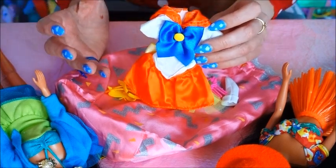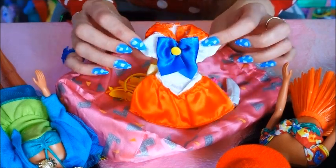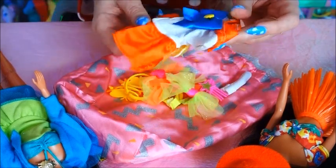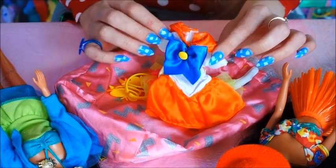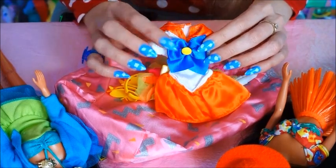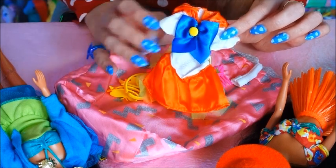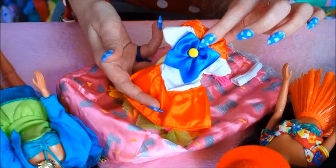So I didn't come into it back then, and when I was really heavily into manga and anime, I tried to watch Sailor Moon when it was on again in, I have no idea, the 2000s, and I couldn't watch it. I came in too late, so I was never a Sailor Moon fan. I just picked this dress up because, I mean, I have found Sailor Moon dolls at flea markets that had no clothes on, so for the heck of it, just take it. I think it's from the earliest released Sailor Moon dolls from Bandai, as far as I could find out. I don't actually know when they are from, because in Japan Sailor Moon started in 1992, so they are probably not that old. Let's say mid-late 90s. That's probably when those dolls were sold in Germany.